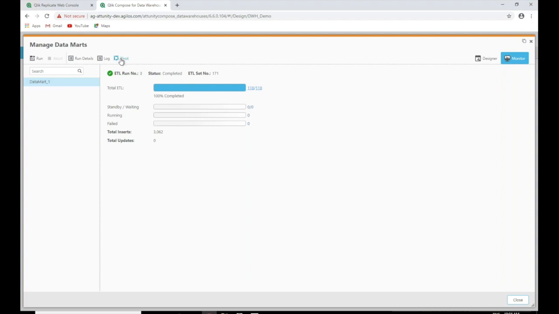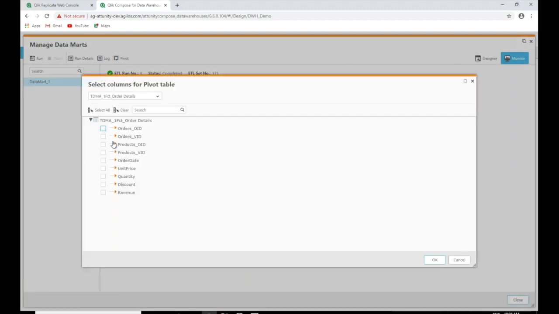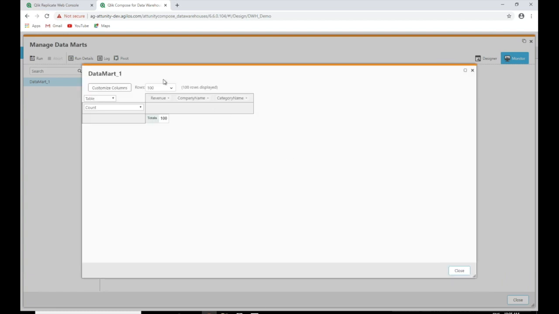Because it is generated automatically, I can have a look into it. For instance, here, if we look at the revenue from within the order tables, by company name, and we also take from the products, let's take the supplier ID, for instance. Oh no, let's take the category name. That's more interesting. Okay, and now I can start to check my data.